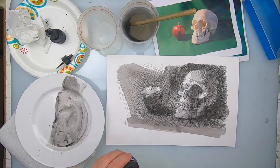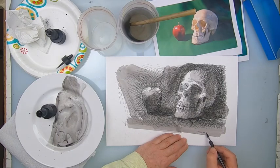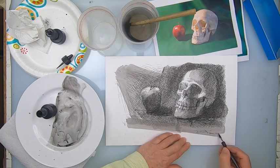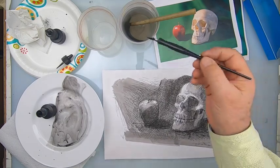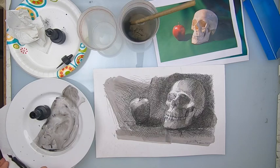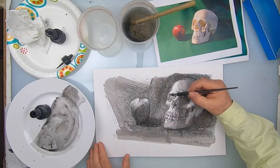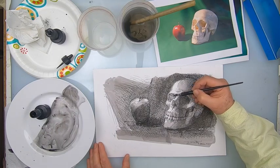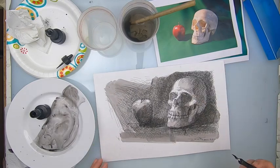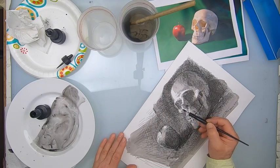Okay, so there's a pen and ink and wash drawing, right? Very good. Quick and spontaneous, and that's what it's meant to be. It's a rapid way. It's a way of drawing that's very expressive. It can be classical, expressionistic. So there you go.